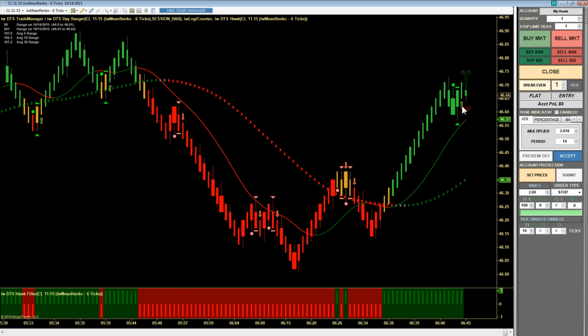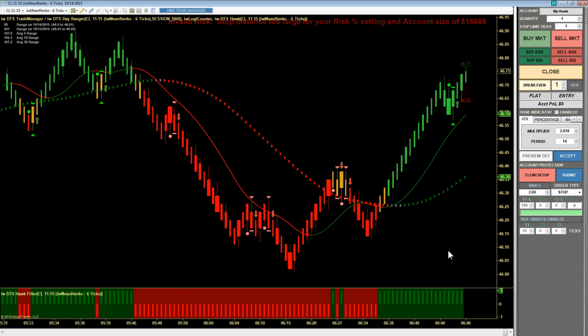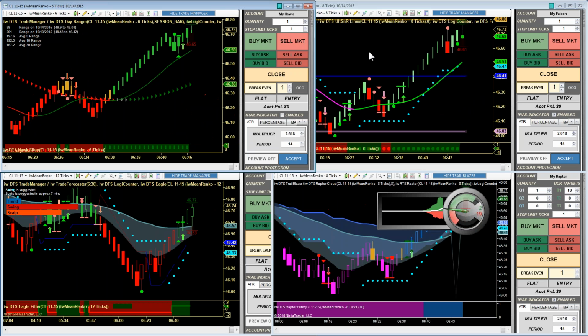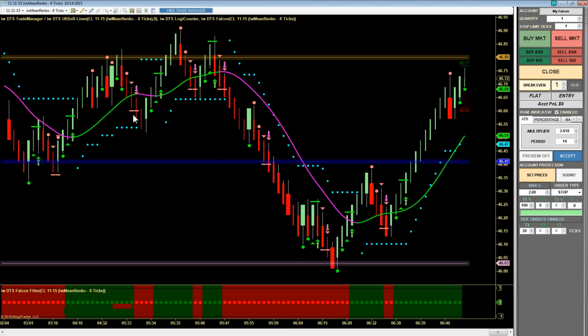Working on a first micro-macro cross now to the upside. This one, again, is a little bit trickier because where do we cover the trade, right? And crude oil being so crazy expensive, I can't afford to cover it that far. It looks like it's going to rally to our profit target, however. So there's crude oil on the Hawk Scalper.